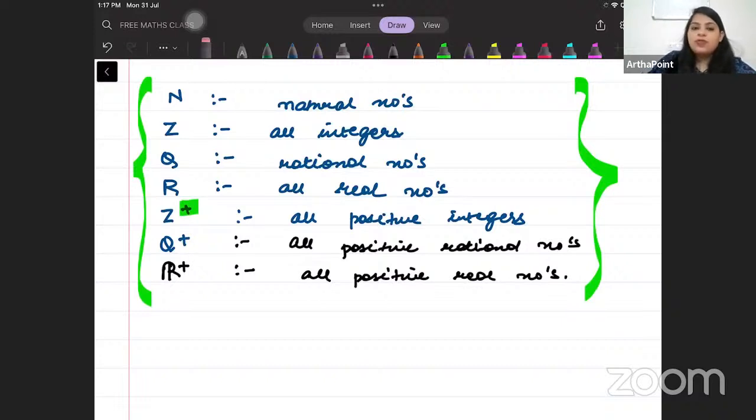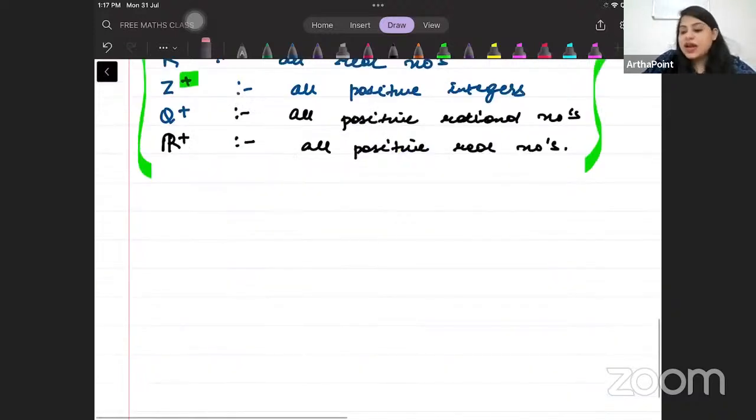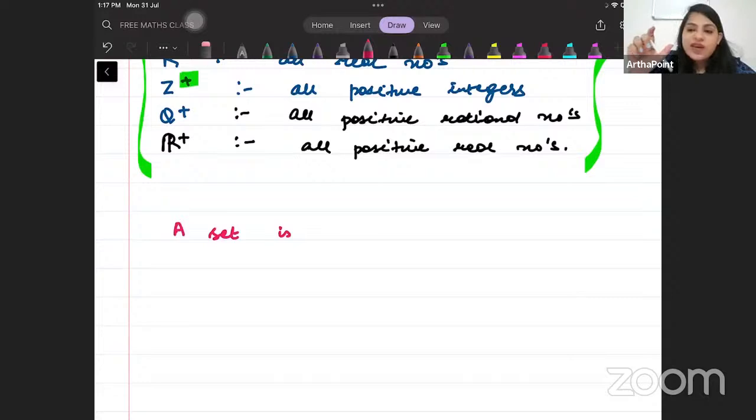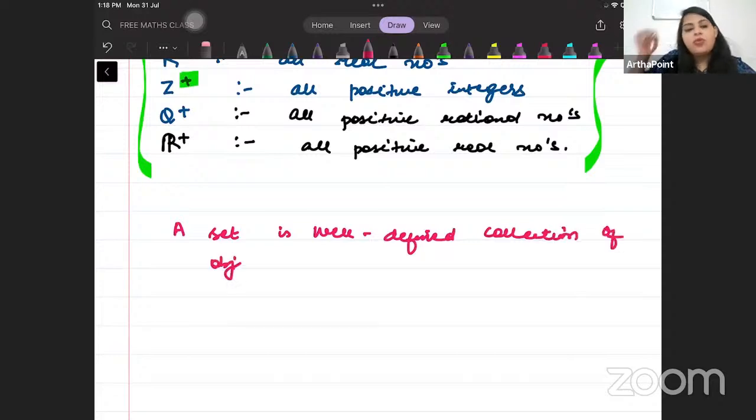Okay? Now, next we want to understand that a set is not only a collection of items, but now I want to use a very important term. A set is a well-defined collection of items. Using the word well-defined is very important. What is well-defined, right? So try and understand, beta. Why are we using the word well-defined? If it is not well-defined, then it is not a set.